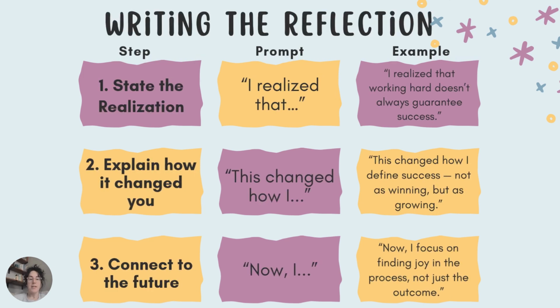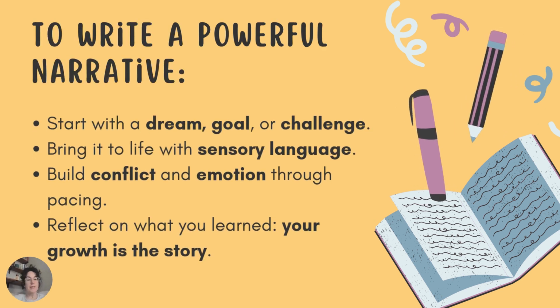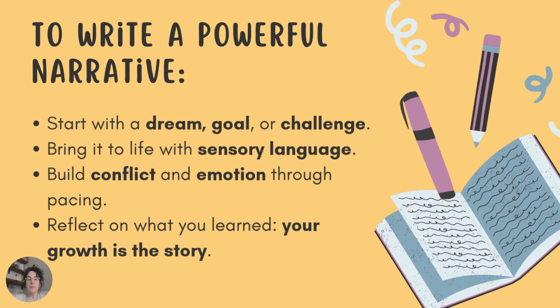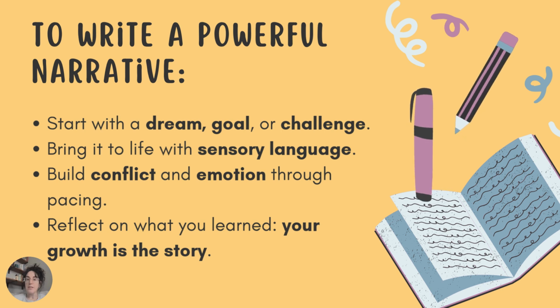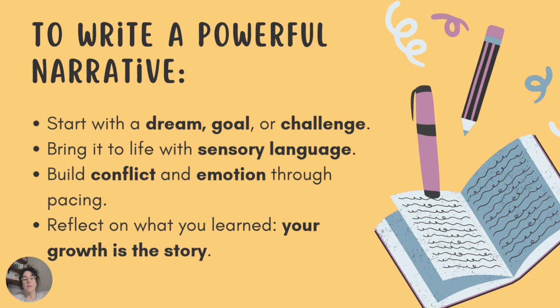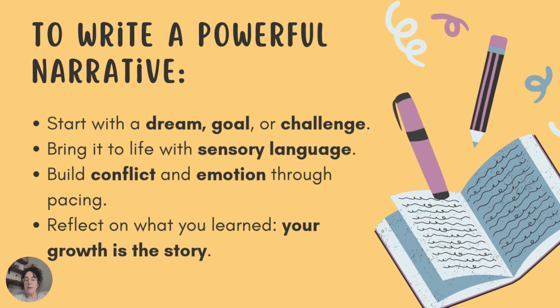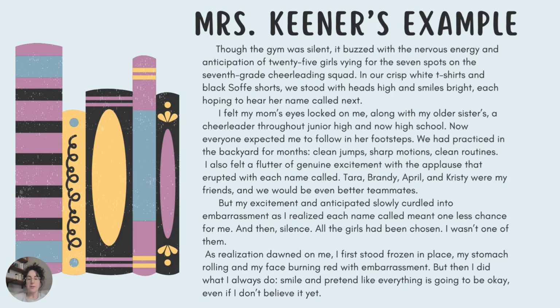And then to write the reflection, I have a step by step process, the prompt, and then an example of that. And students can take these examples and weave these in as they're creating their own narrative. Then I'm going to end with just some tips for creating that powerful narrative, talking about their dream and their goal, using that sensory language, looking at conflict and emotion, and how our narrative really needs to be about growth, how we overcame it.